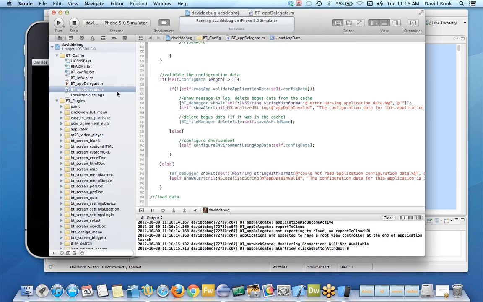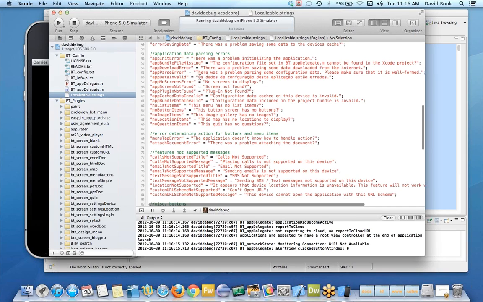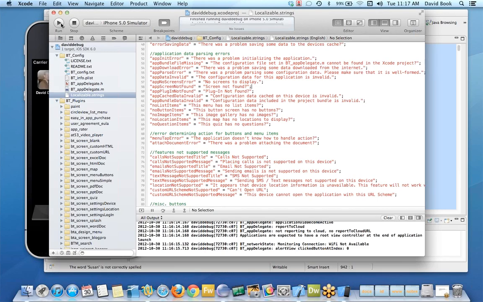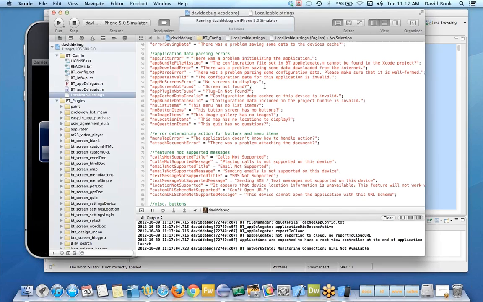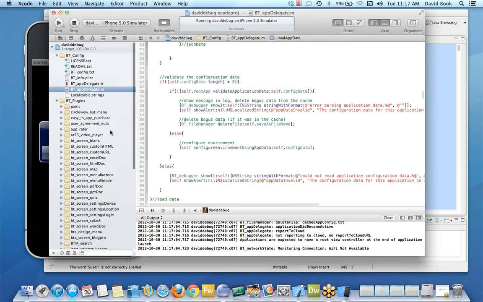So the next logical question is, and you might be asking yourself, why do we have a Portuguese value here and an English value here? And the answer is we shouldn't. I'm going to replace this back to the English version. And I'm going to run this app again to show you that we're going to go back to the English version. The reason that I did that was just to demonstrate to you that we're pulling the value from this file and not the code.